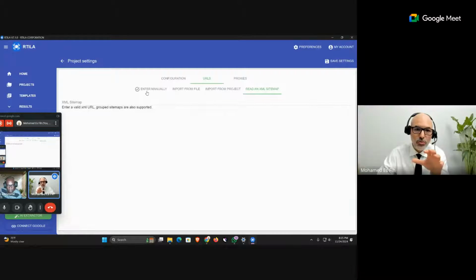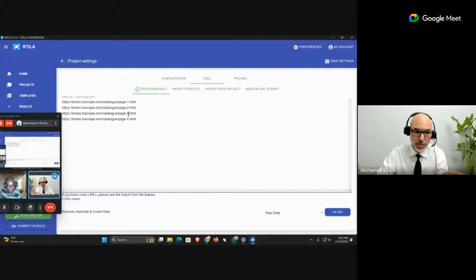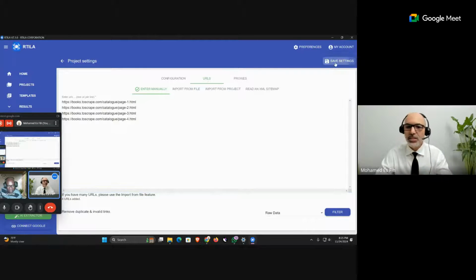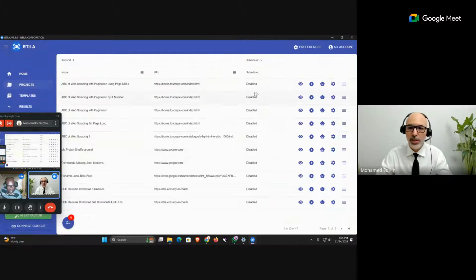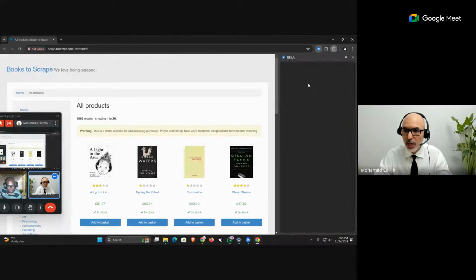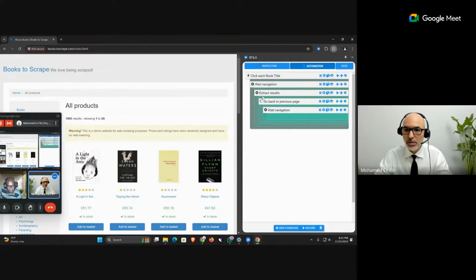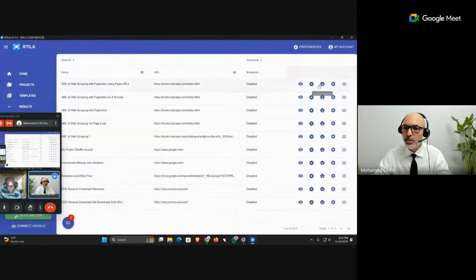So now that we know that we have our loop working, let's use this, because this is powerful, and then there is something super powerful that I'm going to show you after. Let's test this first. Okay, cool. Let's run it and see, because this is like a ridiculous project. All I have is just one loop. That is the click loop. So let's run it and see this in action.